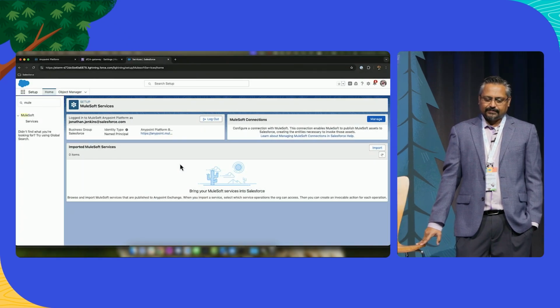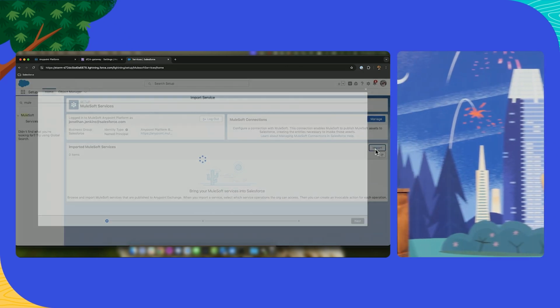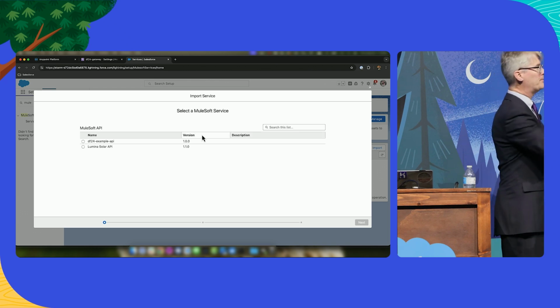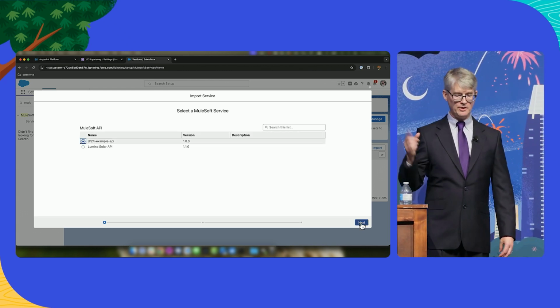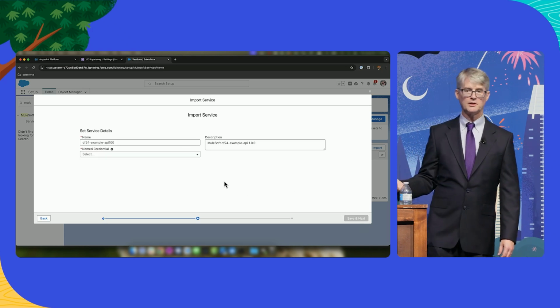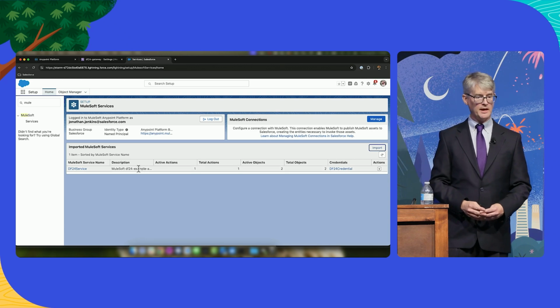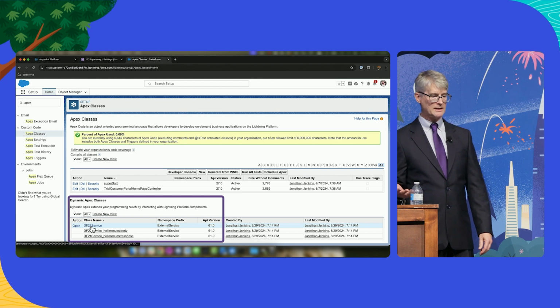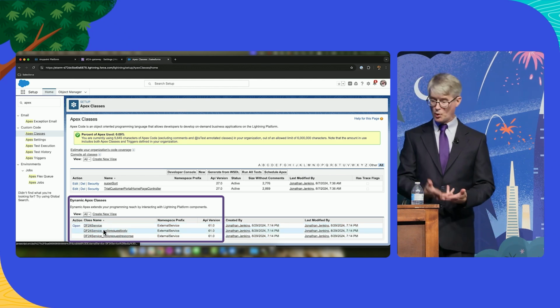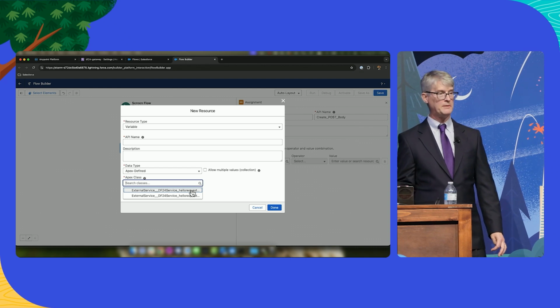Check this out. Okay, if you go into your Salesforce org, look up MuleSoft, and if your AnyPoint account is attached, you just press import, and look at that. The Heroku API just shows up to click on, and with one click, it gets added to your Salesforce org. It gets added as an external service, which means that Salesforce will automatically generate Apex classes to access that API. And they'll work, of course, in Apex, but those auto-generated classes also show up as building blocks in Flow.